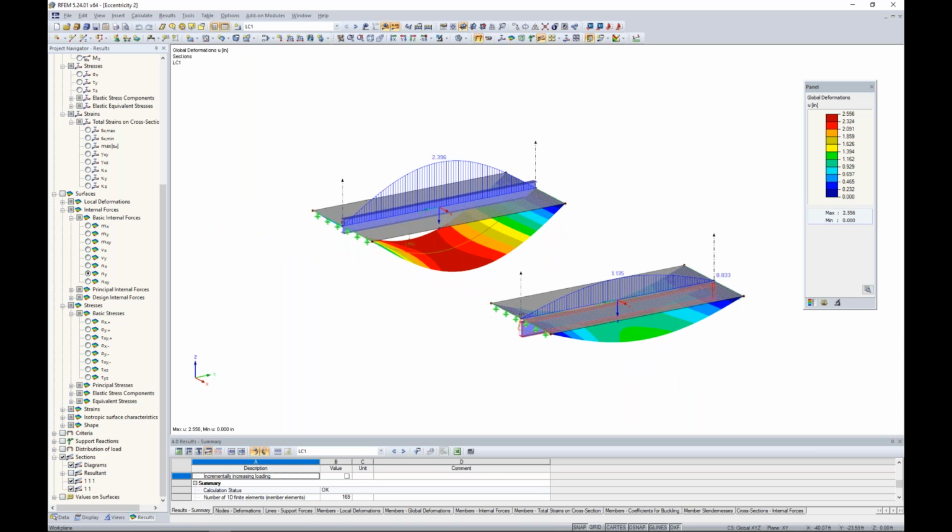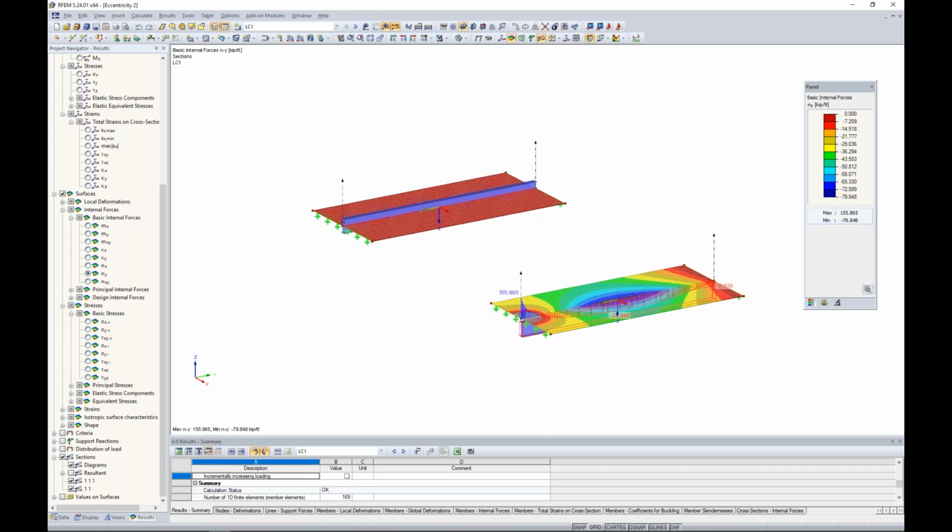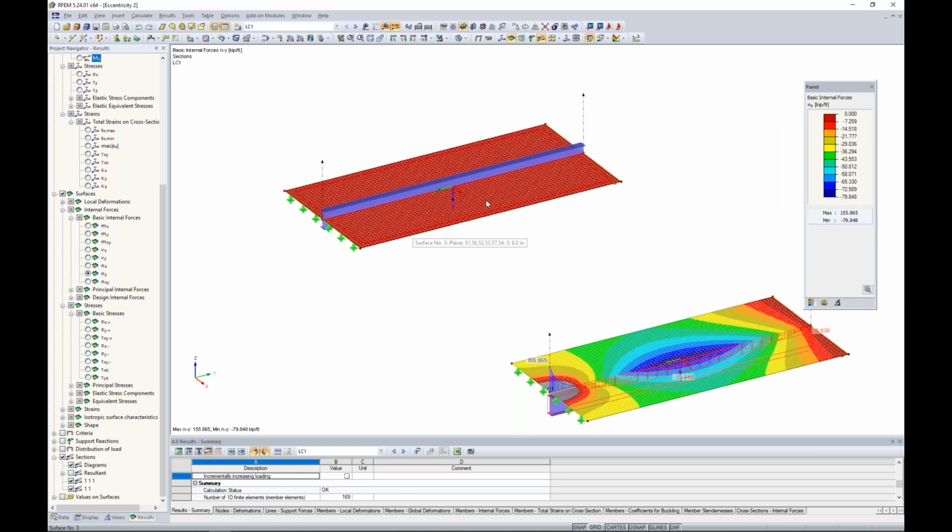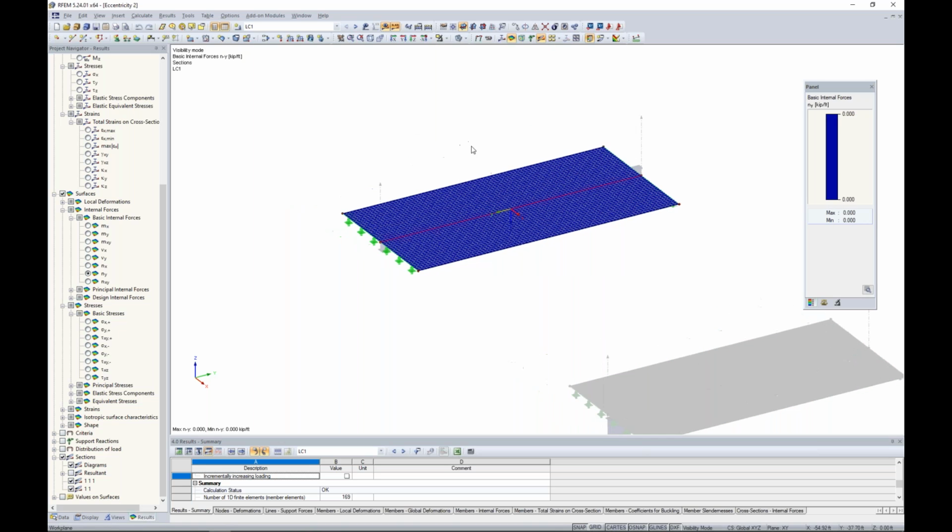Now, we know the entire purpose of composite behavior is so that the slab element is going to take the compression forces and the beam element is going to take the tension forces. So if we turn on our surfaces, and let me set this back to default, we activate the n_y forces. This would be the tension and compression forces along the length in the Y direction of the surface. And maybe I create my user-defined visibility. There's absolutely no compression going on with this first example.